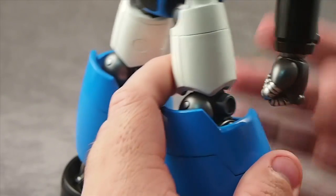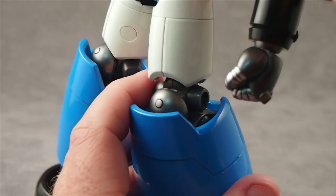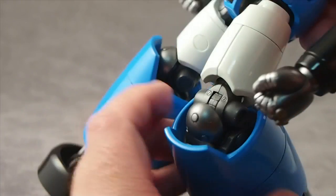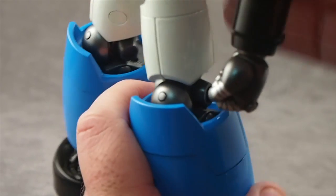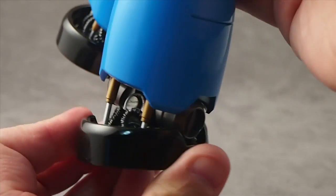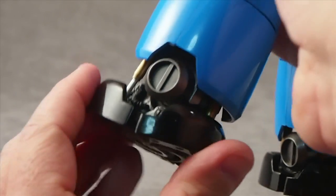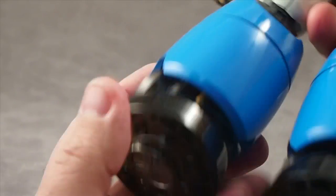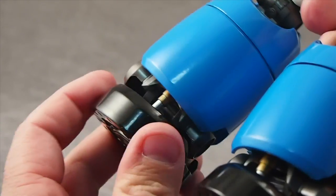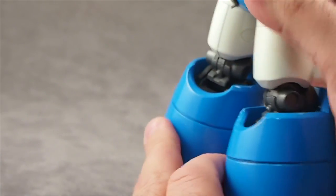The knees have some nice joints and also swivel hips at the top. So you've got these good big kneecaps, big clicky. The feet, look at the pistons. Isn't that pretty cool? Also a heel. And what's nice too is under the feet, a tremendous amount of detail, all metal, just really nice and heavy.